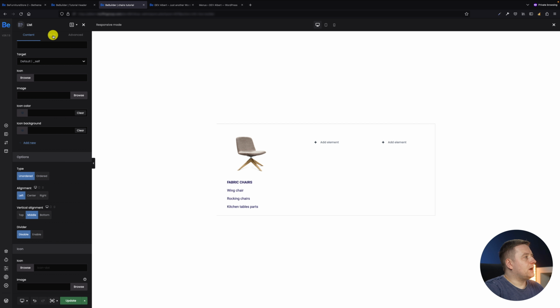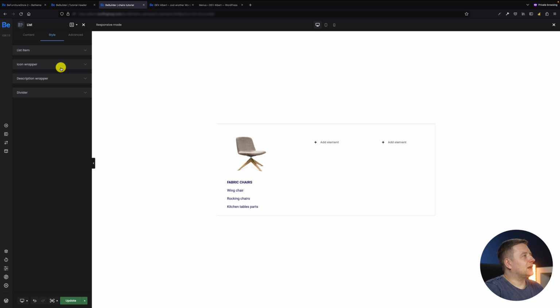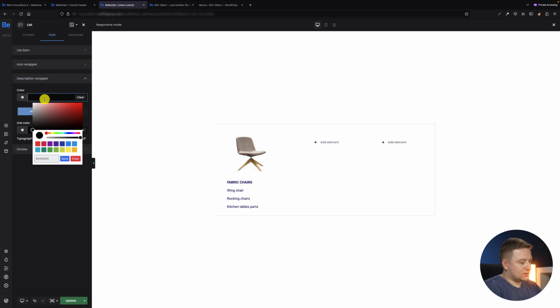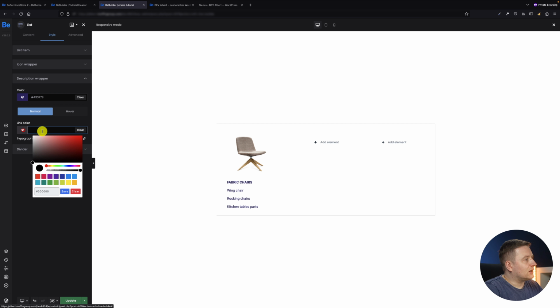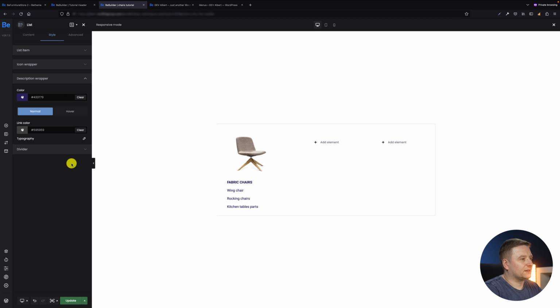Okay, now I want to go to the style tab and make some changes for the color. So here I want to set the purple color same as before, so all my menu items are the purple, and the link color I want to be the kind of gray, and this one will be fantastic.